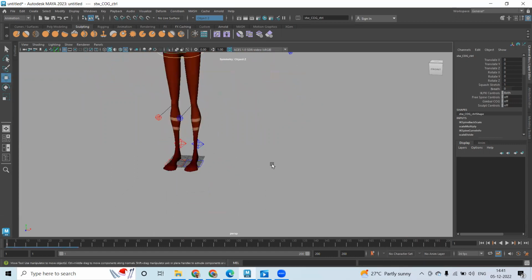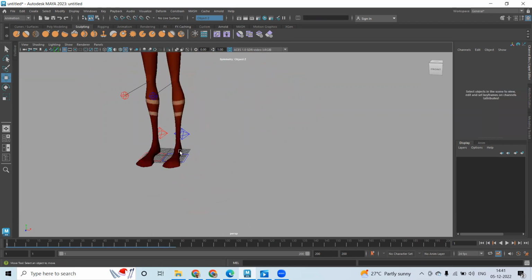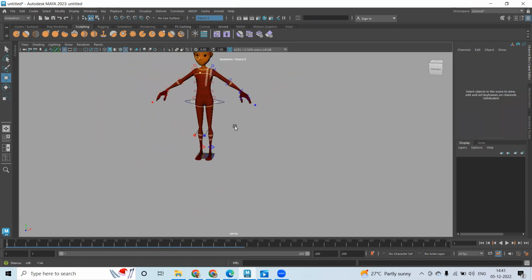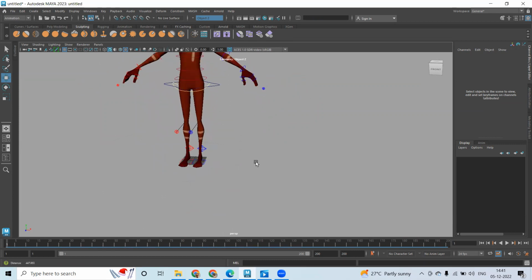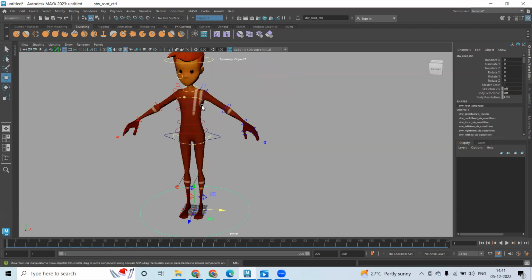See, my grid is over here and my character is really big. I want to make this a bit smaller. So I select this global controller. As you know, this is a root controller or global controller. The character name is Stewart, from Animation Mentor. STW is the short form.